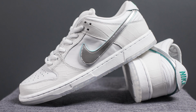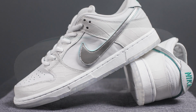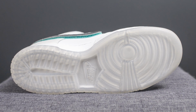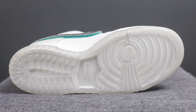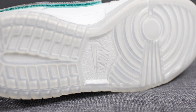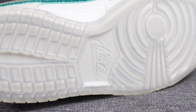The upper of these white diamond Dunks sits atop this full-length white colored foam midsole. As I turn this over to the bottom, here we have your classic Dunk outsole, but the unique thing about this is that the entire outsole is done in this translucent finish. Unlike recent Jordan retros that have a bit of a blue tint to them, in this case, the translucent rubber is more of a pure white, which means these probably will yellow pretty easily with time. Rounding this all out, right in the center, we have a Nike logo as well.